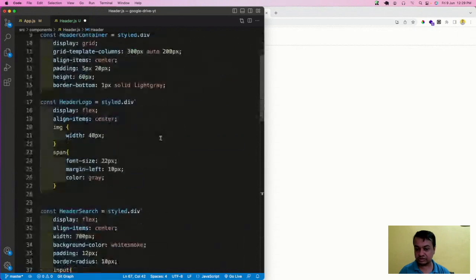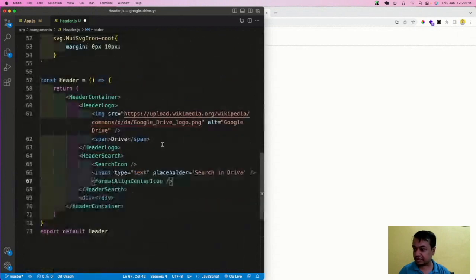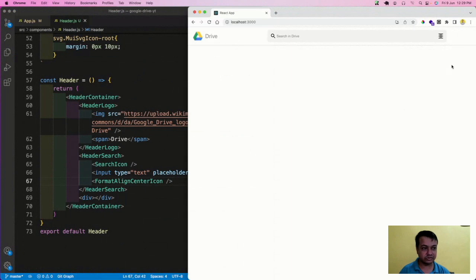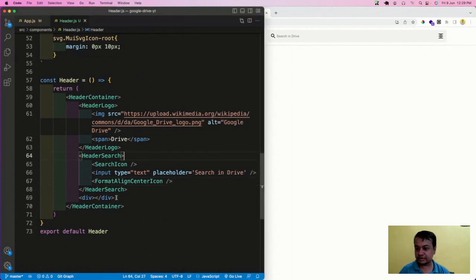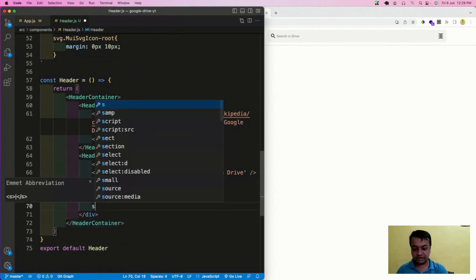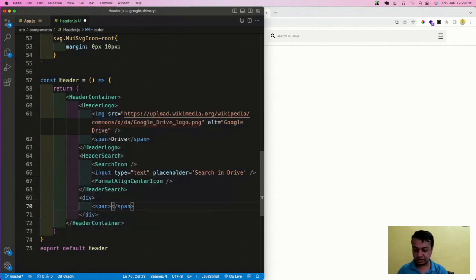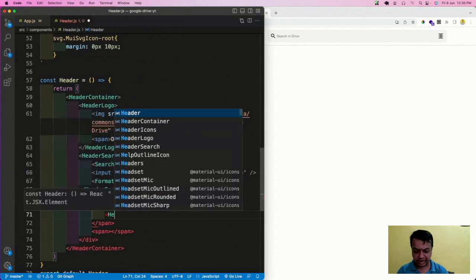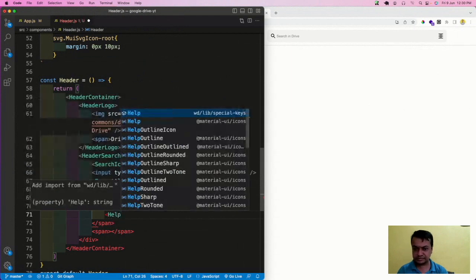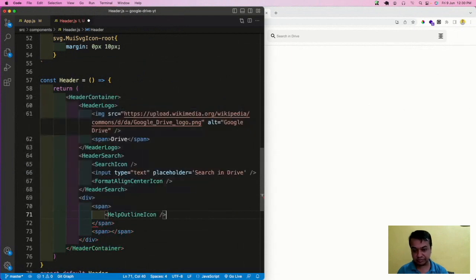Okay, so this is done, and see, this search is coming. So we'll have one more thing here. In this div I'll have a span. I have two spans. In the first span I will have an outline icon. Again, this is something which we have imported.